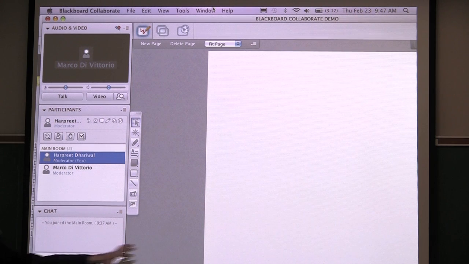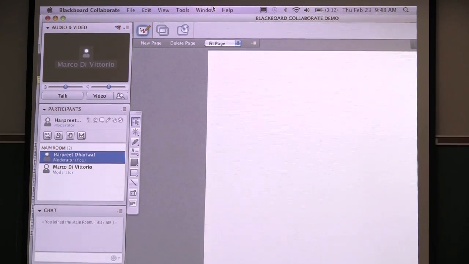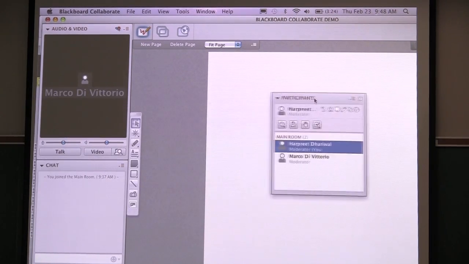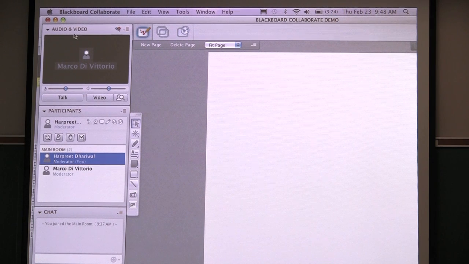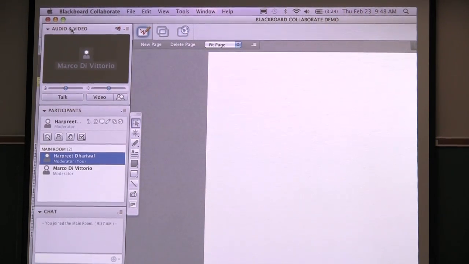There's the left side. These are pieces which I like to call the engagement tool. There are 3 individual pieces, and this is the content area, which also has pieces at the top. So if you'll notice, these can be separated and put anywhere on the screen. There are three actual pieces. Again, to me, these are engagement tools that you can use differently. So I'm going to go through these 3.